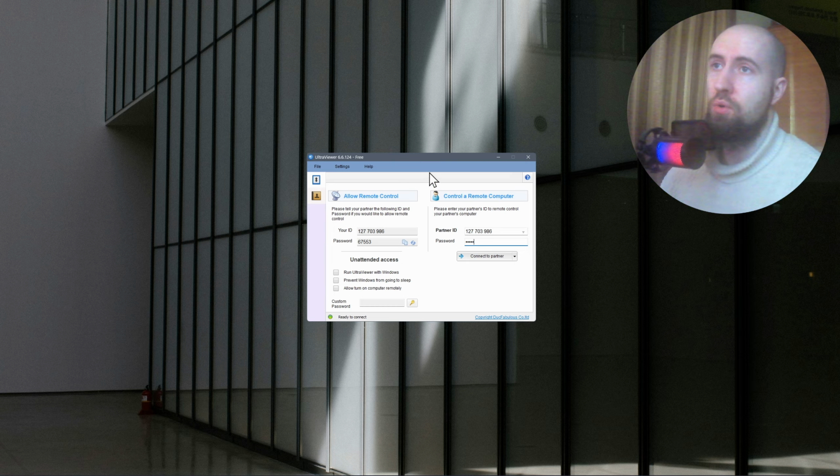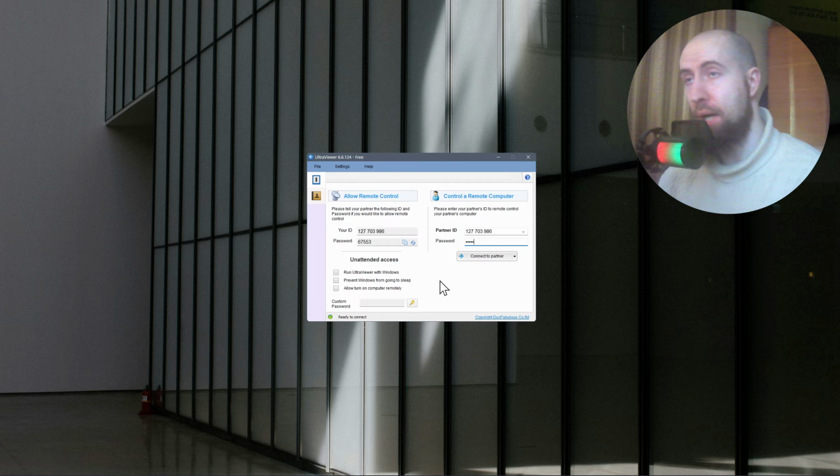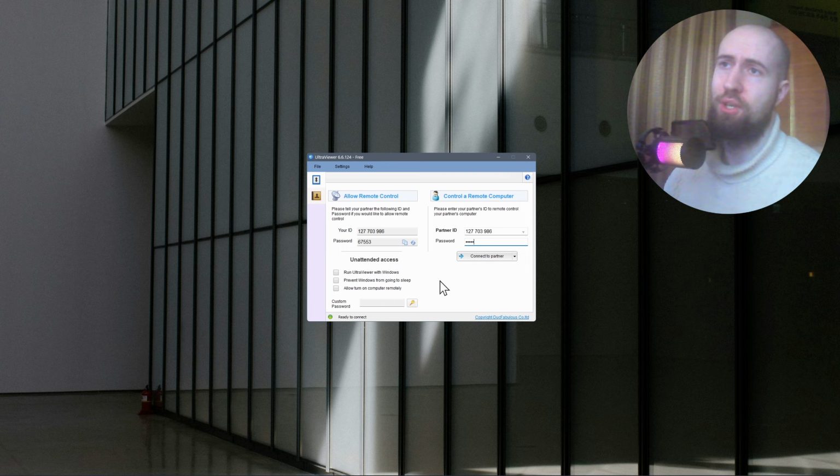And also, if you wish to allow unattended access, you can actually do that. So this means that whenever you connect or attempt connecting to someone else's PC, you won't have to wait for their confirmation. You just set a one-time password that will allow you to connect every time, and you just press the button and instantly connect to them. So without the confirmation. But of course, keep in mind that this leads to some security concerns, I would say. It's not totally safe, but if you trust that person completely and you don't want to spend additional time every time to confirm them connecting to your computer, then this is a good feature.